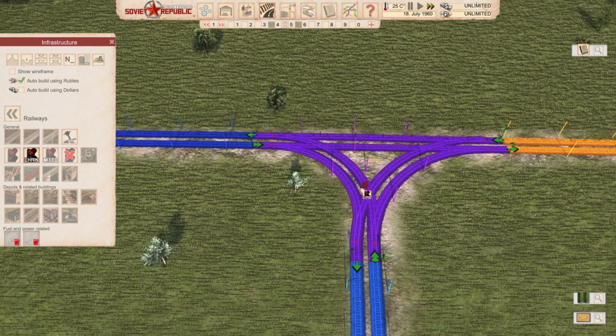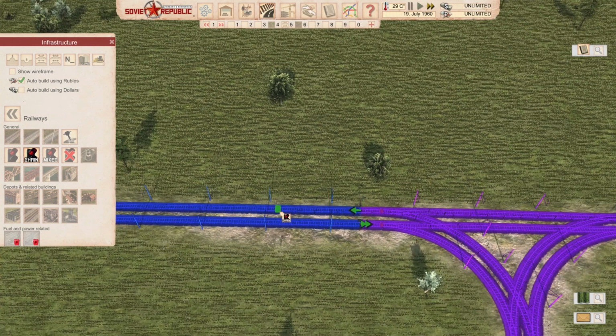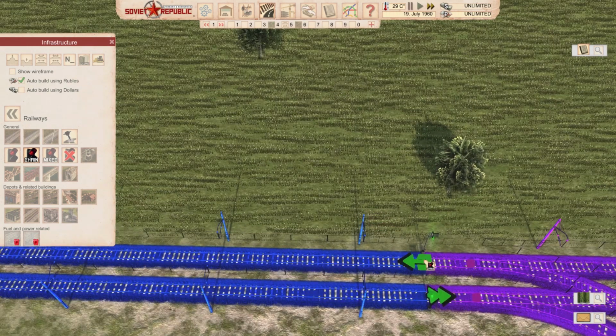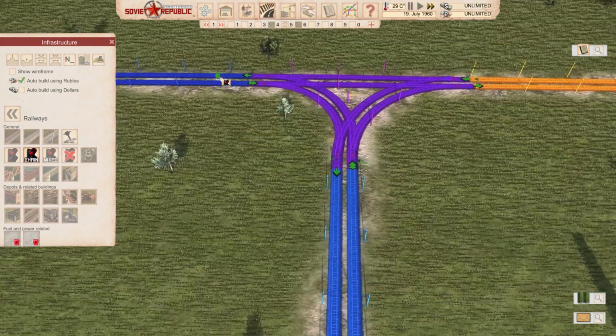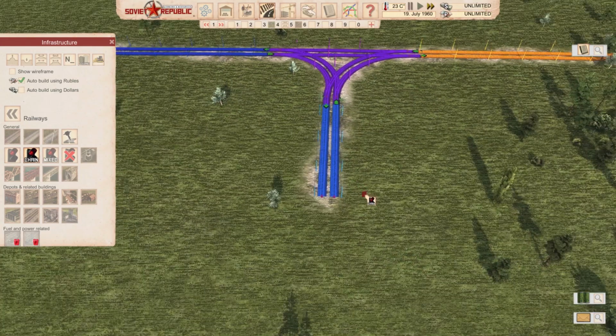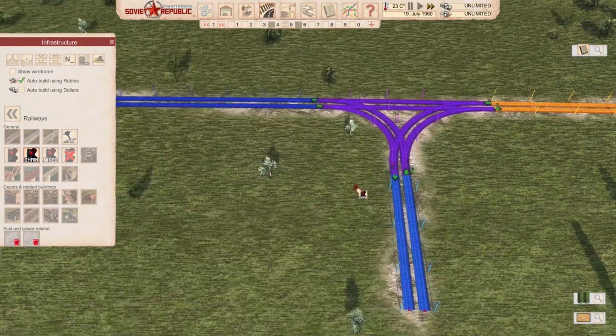As soon as the next block after that is clear, it's gonna go and clear the intersection in one go. This is why we use chain semaphores when entering the intersection block, and we use normal ones after the intersection. Why? Because this tells you to get out of there. If this is free, just go. But that is going to be free because this one will not let them go if that one is not free. That's the basics of the T intersection.